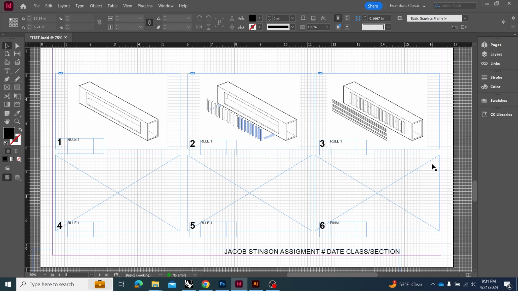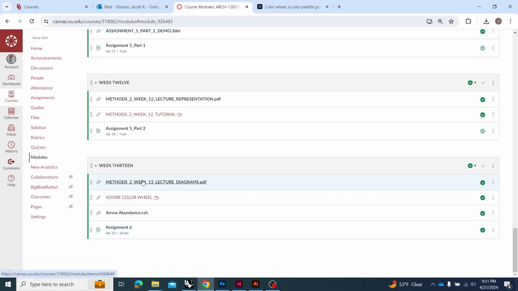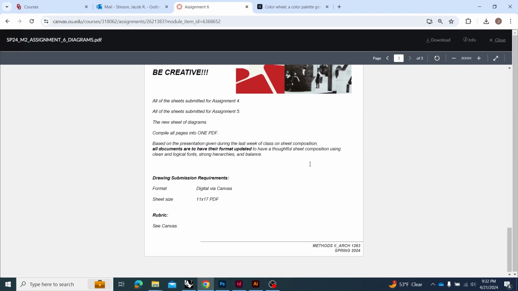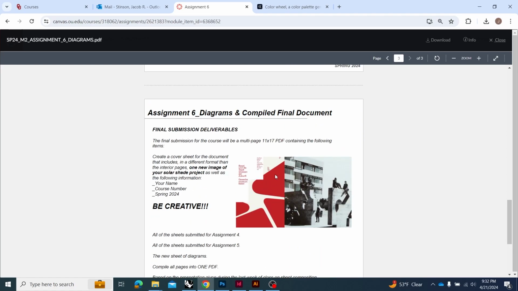Maybe it's just a pattern that's being done, similar to what's being shown in the assignment 6. If I go to that real quick, right? It could be like this kind of graphic here that is a more representation of your rule set. But it has to be something unique and new. And it can be anything that you want. It has to be regarding your solar shade project.